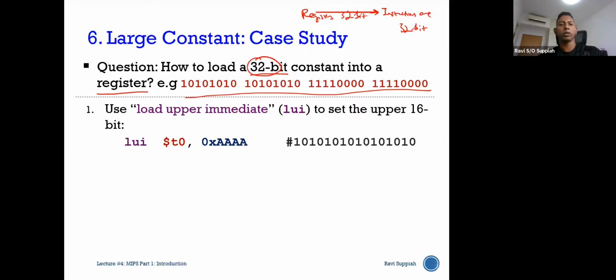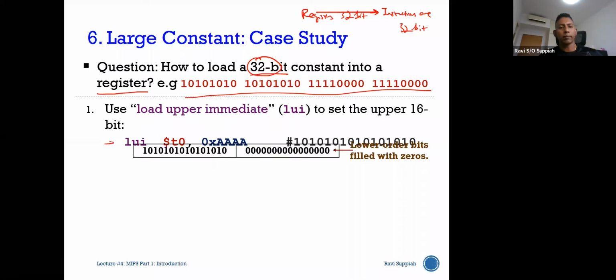In order to overcome this issue, what the MIPS processor does is allow us to split the loading of a 32-bit value into two separate instructions. What are the two separate instructions? The first one is called LUI, load upper immediate. What is happening when you say load upper immediate?